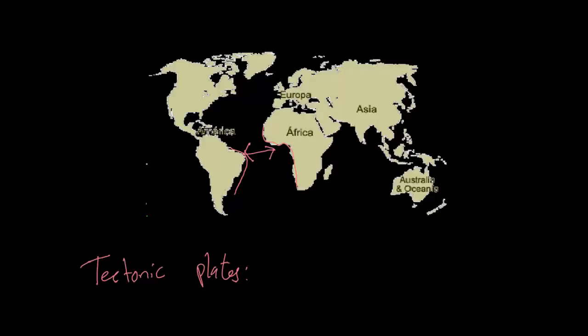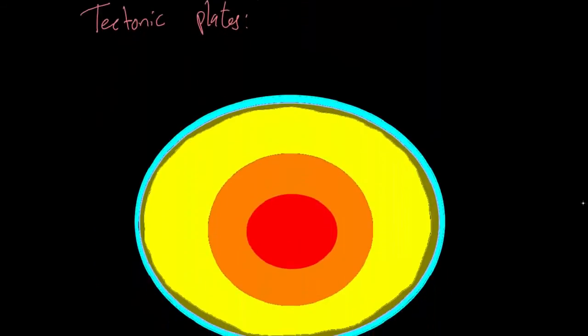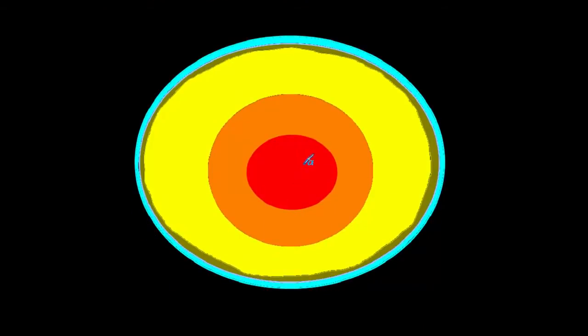So let's take a look again at a diagram of the Earth without the labels on it. What's actually happening here is that the Earth's core, the inner core here, but more importantly the outer core, I'll show that in a different colour, the outer core, which is here, is extremely hot. Now the mantle above it is made out of various different rocks, and as they approach the core, here, this is where you have the hottest temperature. And so here, the rocks and different minerals in the mantle will be heated and they will rise up through the mantle to the top.